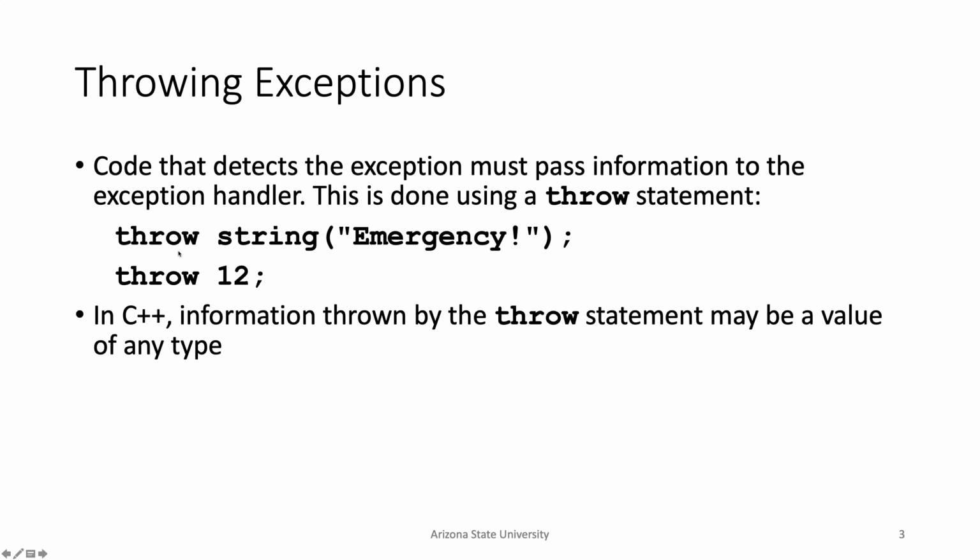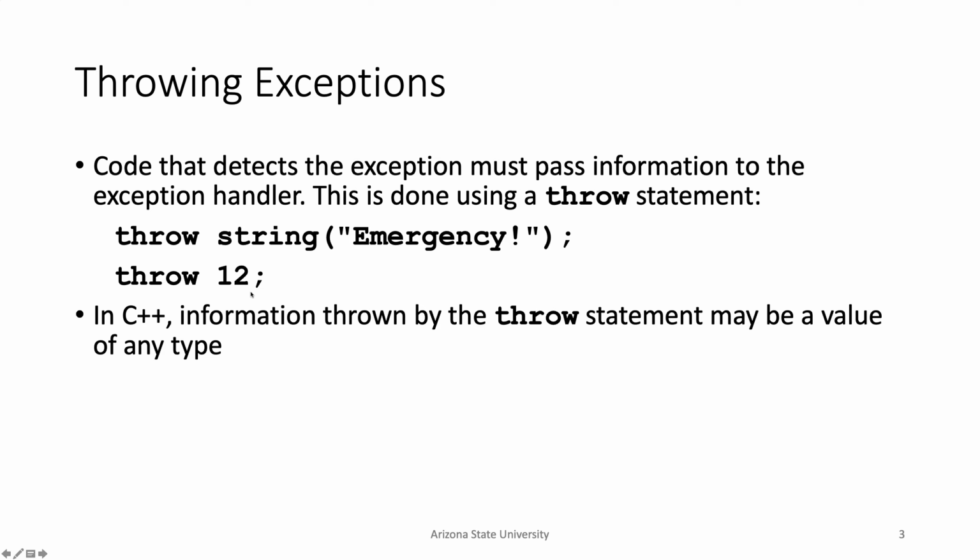So if you want to throw an exception, you can really throw anything here. So you can throw a string or throw an integer. So the first one seems like it does make a little bit of sense, but the second one I don't think really makes much sense. If throw 12, what does 12 mean for an exception? What does 12 mean for what kind of user input was bad or something? So what we typically do is we throw an actual exception object.